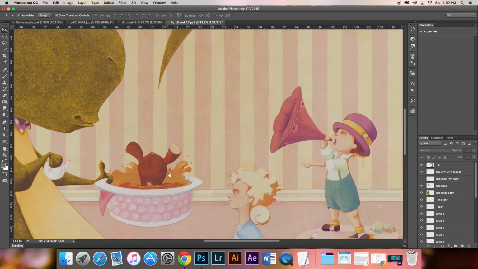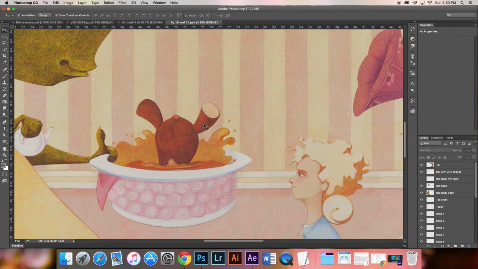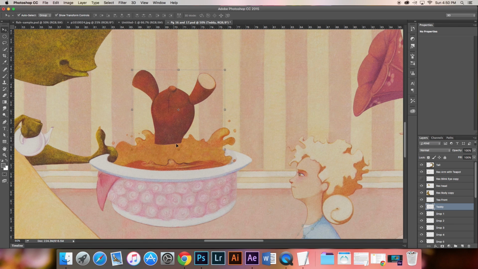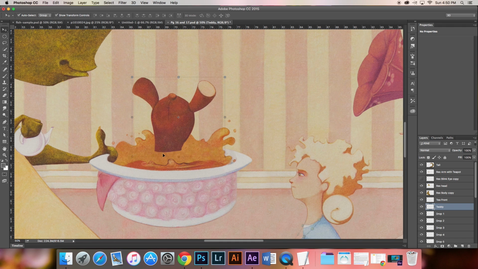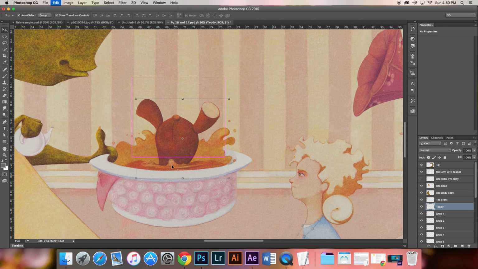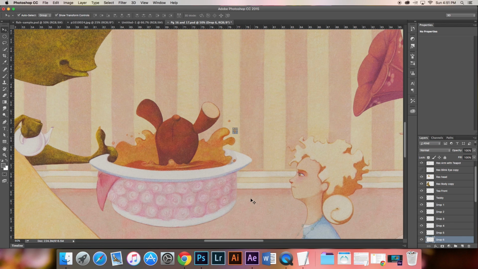Here, so we can go into this little hat and this teddy bear. I just wanted the teddy bear to be moving up and down like it was bobbing in this cup of tea. I don't have the whole bear. I actually cut off that part of the bear so that I didn't have to do more work than necessary because you wouldn't be seeing any of that. And then for each of these drops, I wanted these moving independently from one another. So I had to make each one of these its own layer. Notice how everything is named, so I know that this is 1, 2, 3, 4, and then this is drop 5 and drop 6.